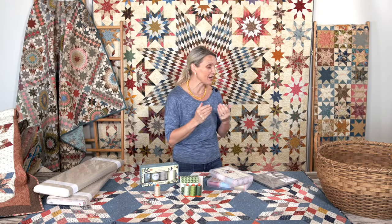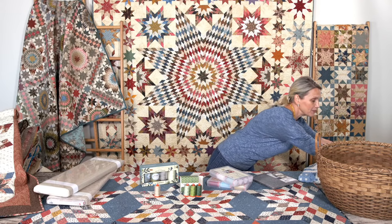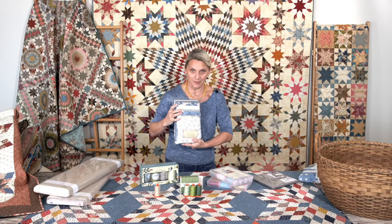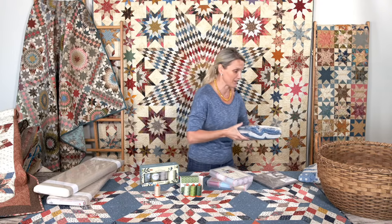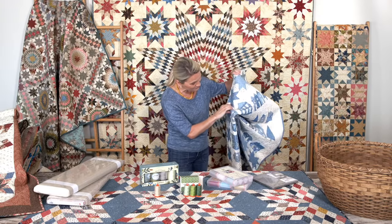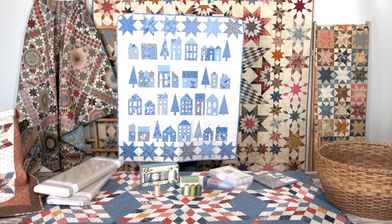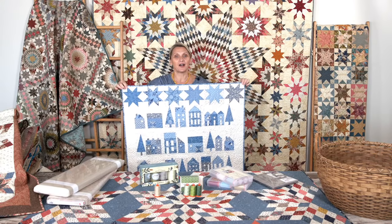Tomorrow is our last day of our quilt along. We have been doing a Winter Village quilt along, and we do have maybe one or two kits left for the big quilt, but I have a surprise for you. You get to be the first to see it, my mini Winter Village. What do you think of this one? Yes, thank you. I love it.